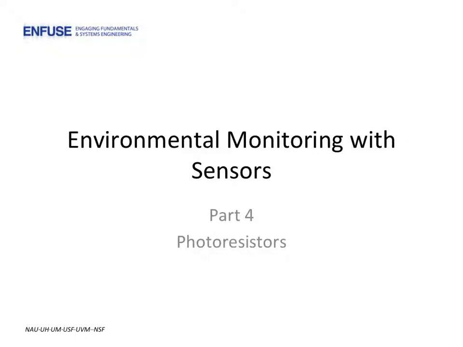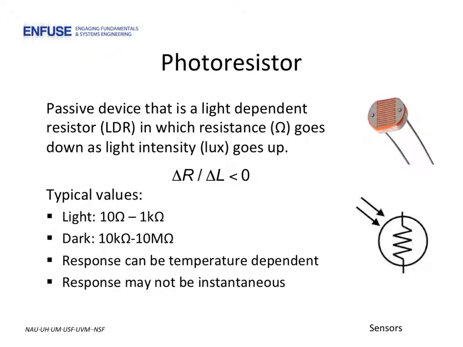In this clip, we'll consider another resistive-based sensing device. The photoresistor is a component whose resistance is dependent on the light intensity incident on the detector. Here we see an image of a low-cost photoresistor and its electrical symbol. As with the thermistor previously discussed, the symbol indicates that the resistance is dependent on some external parameter, in this case, light intensity.